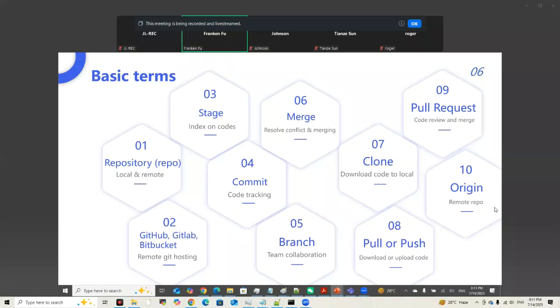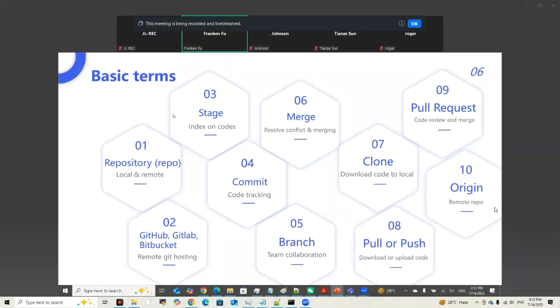Bitbucket and GitLab have similar features and functionalities to GitHub. They remotely host your code based on Git, right?